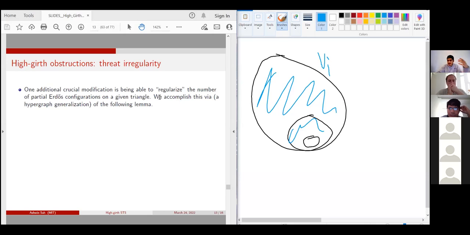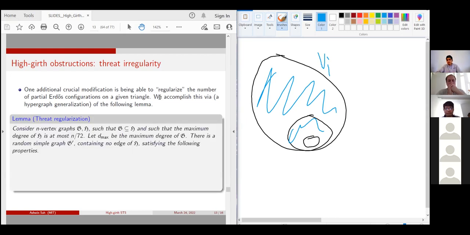The way we think about it is, think of every possible triangle as a vertex in a hypergraph, and every threat that we already have as some J-tuple of these triangles. So it's a J-uniform hypergraph on these triangles as vertices. And we want to basically regularize the single-vertex degree of this hypergraph by adding in J-tuples. We're actually just going to add in things that look like they're threats, but they're really just random, or almost random, J-tuples of arbitrary disjoint triangles. They don't actually look like anything you'd care about forbidding, but we're just going to add a couple of these in random places just to make it regularized.